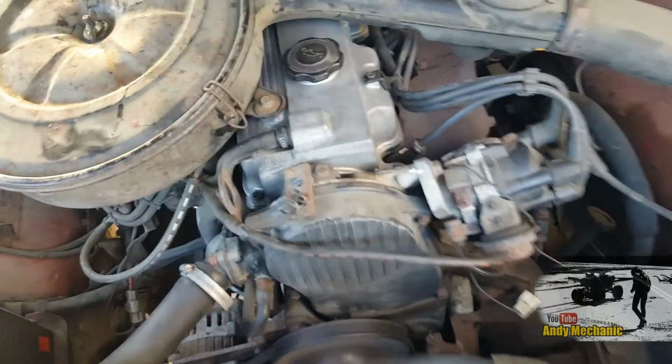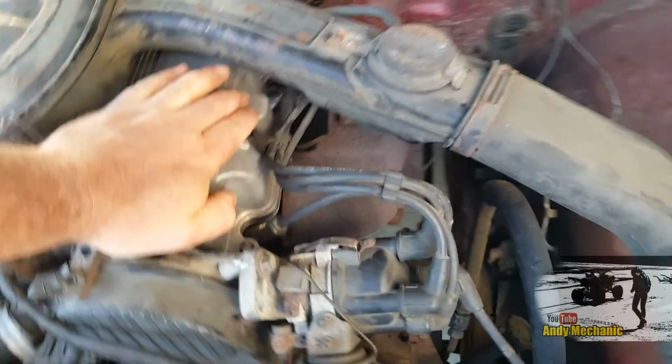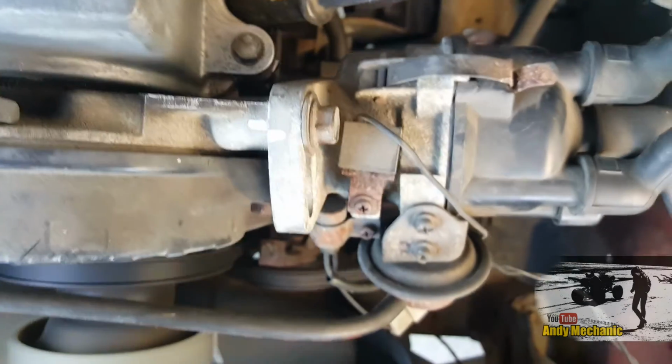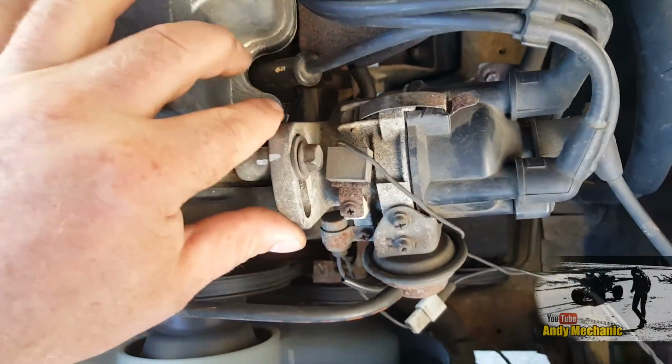Okay, so we've had the engine running for about 5 minutes now, and it is warming up, but we're running out of time, so we're just going to have to set this before it's fully warm. Now you can see the initial mark on there, and it's running terribly, to be honest. It's really, really lumpy, so we'll just back that off. We've got no idea where we are with this, but we can just rotate the dizzy.